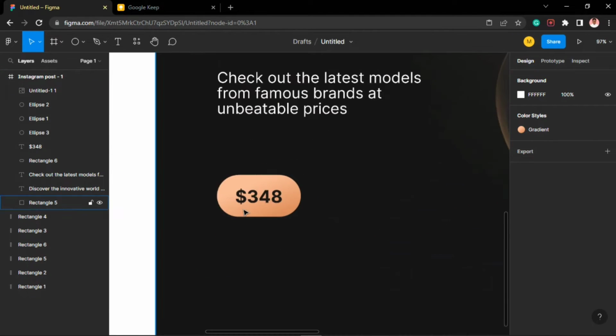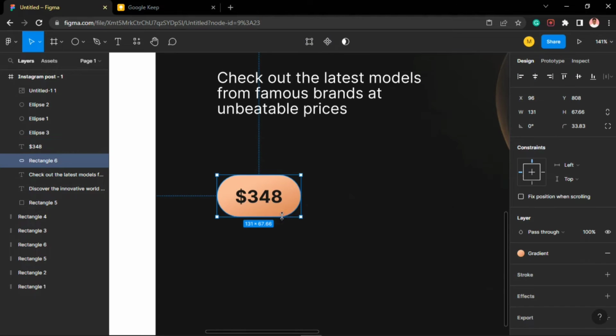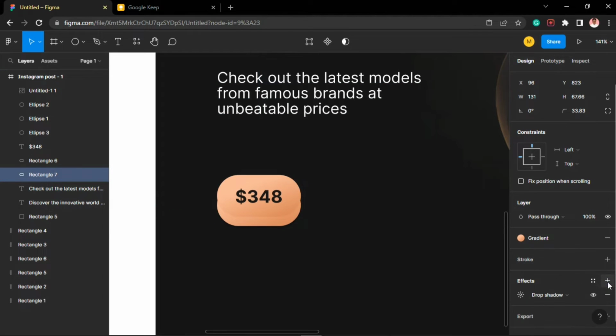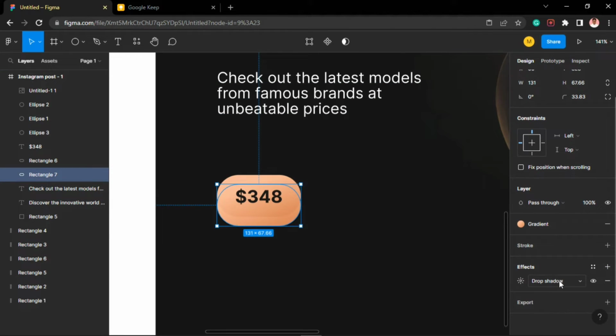Now let me add a little bit of effects down here. So I could just make a duplicate of this. Take it to the top. Make sure this one is below. Come over to effects. Put in the plus sign. And I can put in the layer blur also. And I can increase the layer blur a bit to give it that effect that I'm looking for.